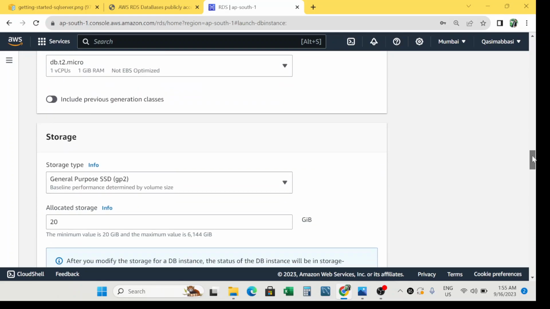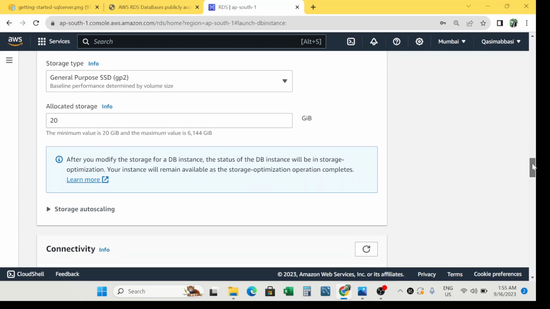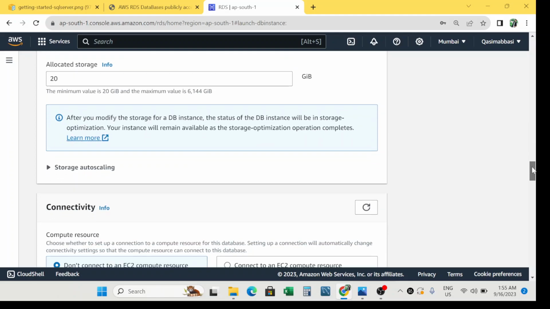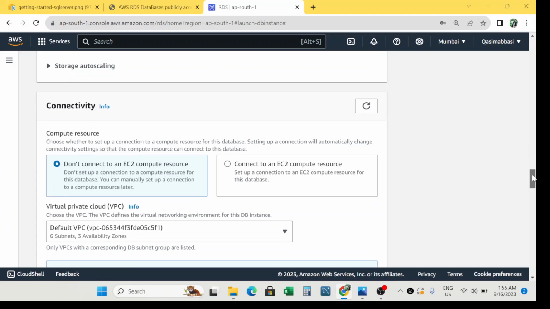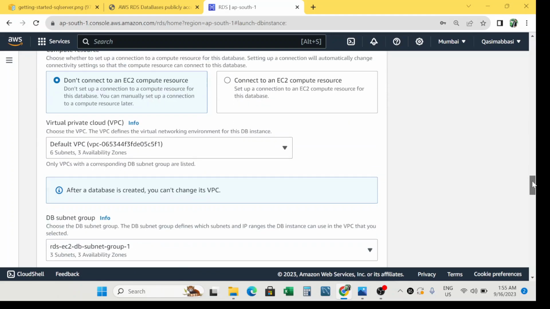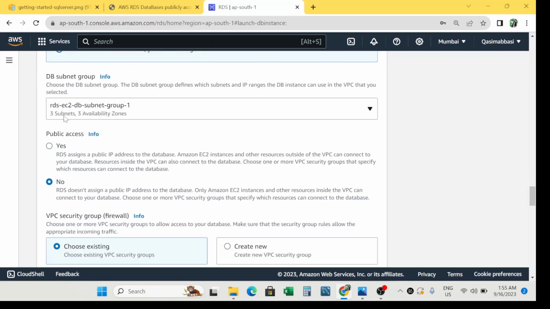Yeah, then storage, you do not need to change anything, which is by default correct for this project. And then go below, you do not need to change anything over here, and you can see over there public access.